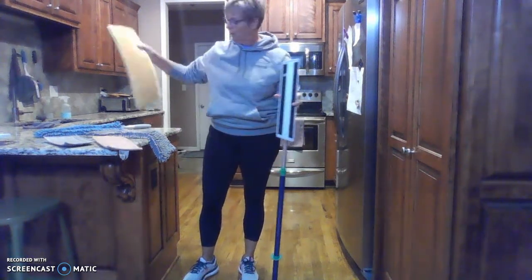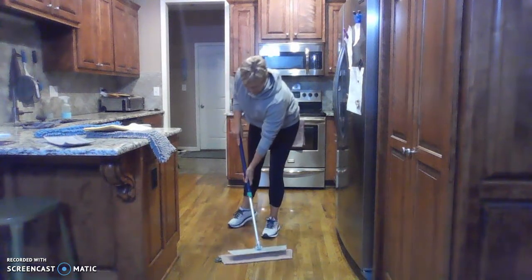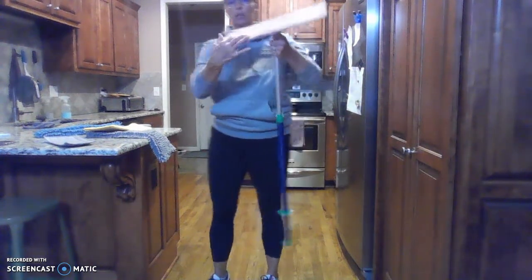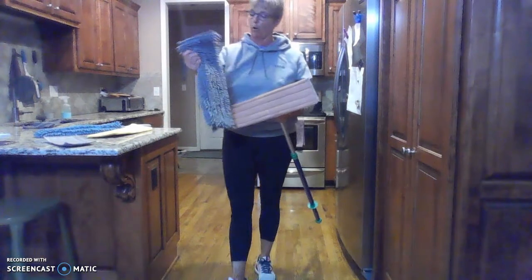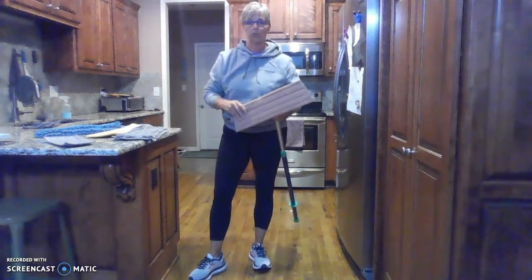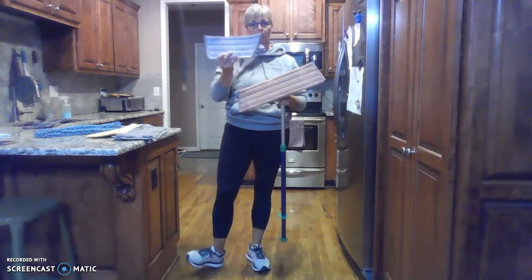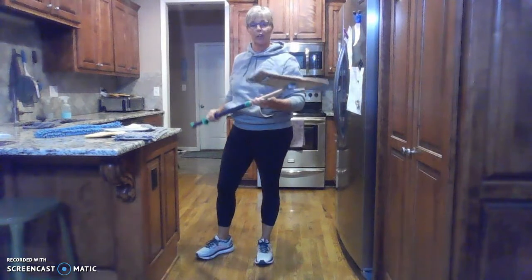The belts are on and off, so when you're done dusting you're ready to mop. I wet the pad, lay it on the floor, step on it so it secures well, and now I'm ready to mop with just water to clean 99% of the bacteria off my floor. If it gets a little dry, you can always re-wet it. They have various mop heads — this is the chenille one, good for larger particles or pet hair. There's also a tile one made specifically for tile. For the mini mop system, there's a window pad so you can reach hard-to-get windows. This is truly a fan favorite — we like to call it the forever mop system.